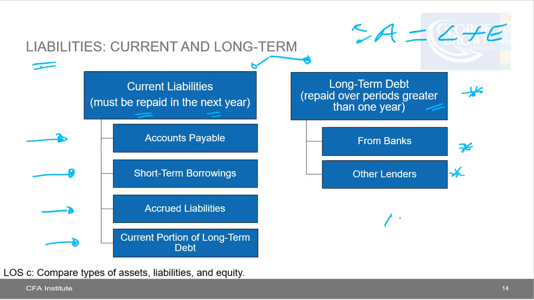So a quick example would be a 10-year loan, with payments over 10 years. In the current year, I'm going to have a payment that is due, so we record that current portion of the long-term debt under current liabilities. That would be the 1 year. The other 9 years would show up here as the long-term debt. Okay.